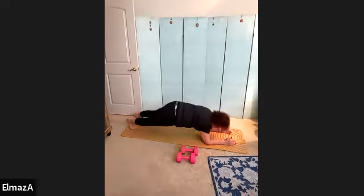Gosh. You want to feel that big push through your heels, right? We're almost at 1 minute already, so congratulations. We love planks. There's your 1 minute.